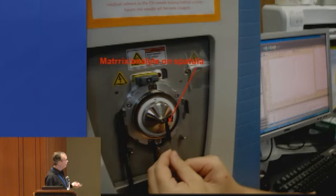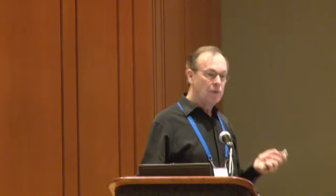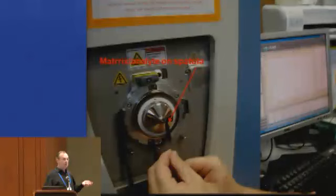You can just simply shovel this stuff into the entrance of the mass spectrometer and get a nice spectrum. I forbade my students for a while from doing this technique because it dirtied the instrument when using DHB — DHB is fairly non-volatile, it would get inside and dirty up the skimmer and hurt instrument performance. But with DHAP it's not so bad — that evaporates away. With the 3NBN matrix it goes away immediately; there is no contamination of the instrument. This turns out to be a pretty good method of ionization, and we do something very similar now with all samples that come in: mix with 3NBN, tap it on the entrance, and you have your results.